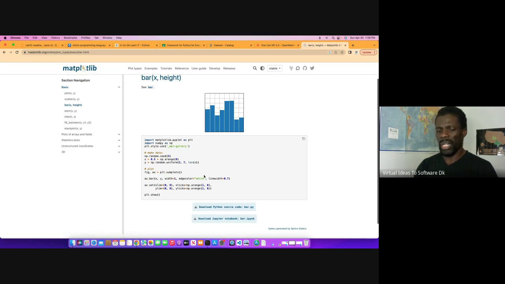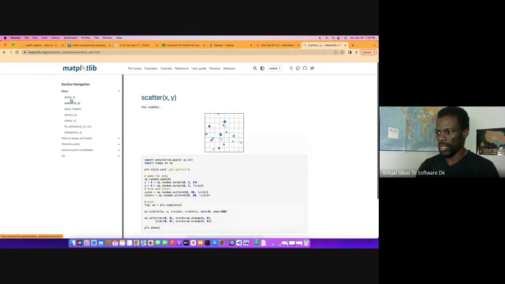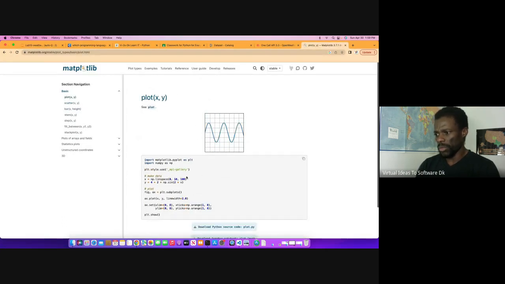So if you already had data that has been given to you in CSV format or maybe in an array format, you can easily go ahead, plot your data and show it in Python very easily like that. If you want to look at a scatter plot, there are examples of how you can plot that data, or just a regular plot. You should be able to plot it easily.